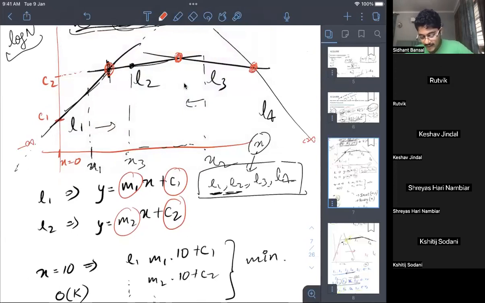So for a given X that you are queried, you'll figure out in which range this X lies. Does it lie in the range from minus infinity to this point, or from this point to this point, or from this point to this point, and so on? In which segment does it lie? You'll binary search for that, and you'll get that in log n. In this particular question, you don't need to binary search. You can be even faster than that in the amortized sense, because you can slide over your lines.